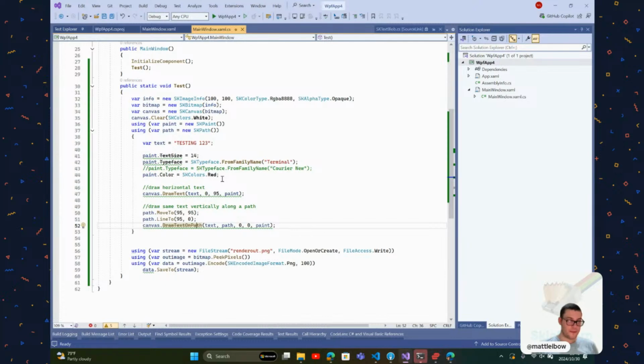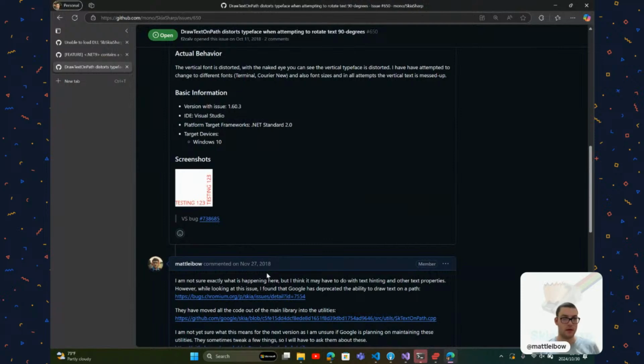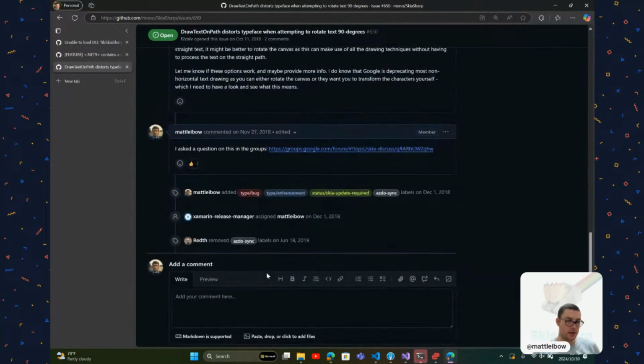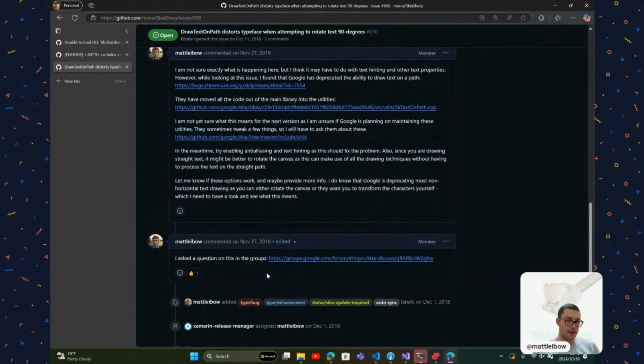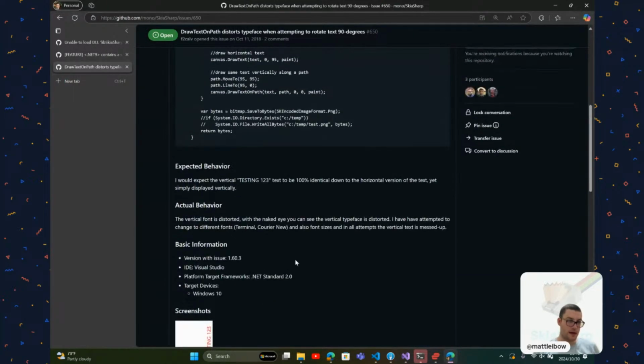Yeah. I mean, the API is not really meant to be used directly. It's meant to be used by a shaping thing, for example, using Rich Text Kit or doing your own HarfBuzz shaping. So what do I do with this issue, right? Let's say this is never going to be fixed. Okay.